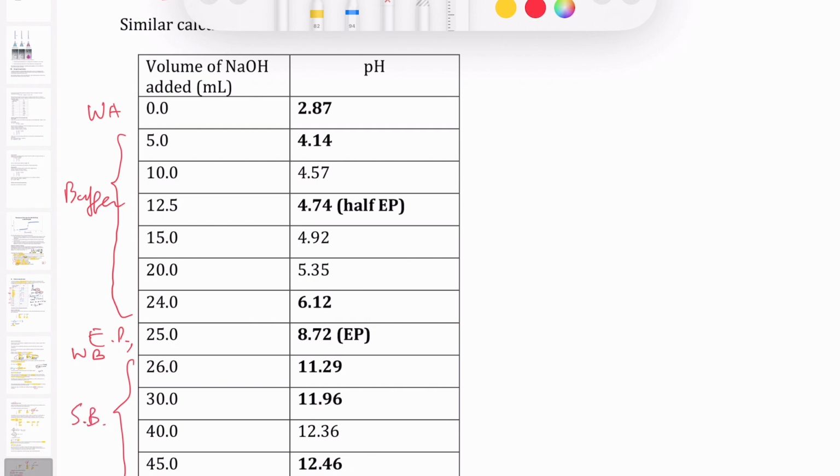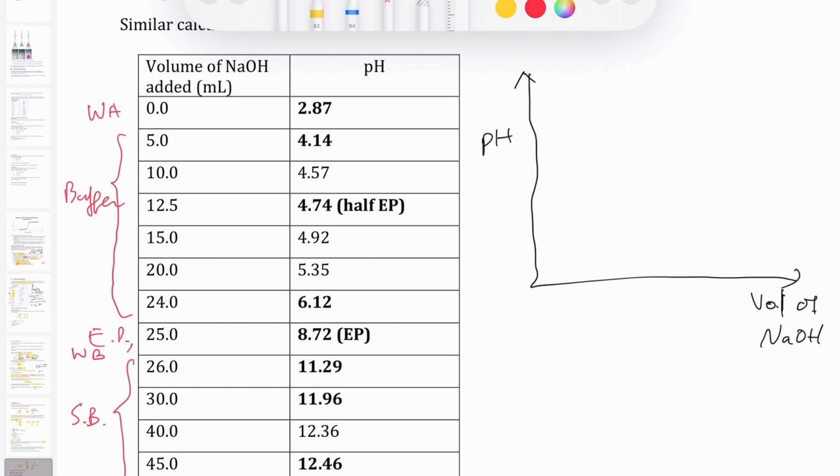Now it's time to draw the titration curve. The same way as we did the strong titration, we want to have pH on the y-axis and volume of our titrant, which is NaOH, on the x-axis. Generally speaking, the main difference with a weak-strong titration, like in this case weak acid, is that we start at a higher pH, so 2.87 is higher than our starting pH in the strong titration. Then we immediately go into this buffer region where the shape of the curve is relatively flat, and afterwards we move up to the equivalence point region, which is basic. The last part is going to be pretty similar to that strong titration, because at that point all we have is strong base right there.